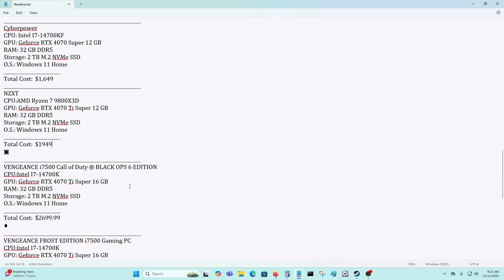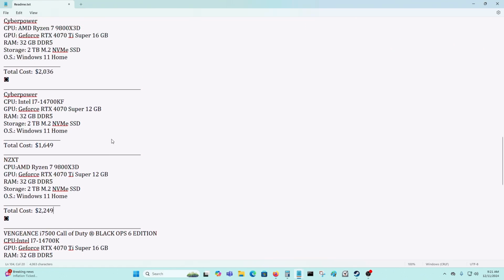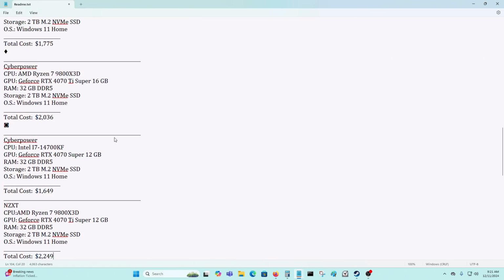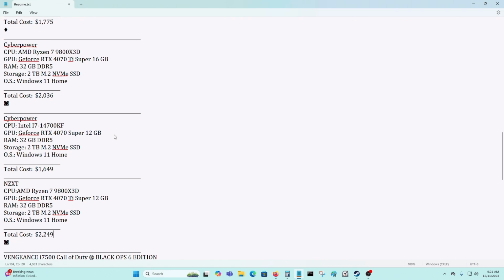Okay. That's how much it costs for that. Considerably more than the CyberPower.